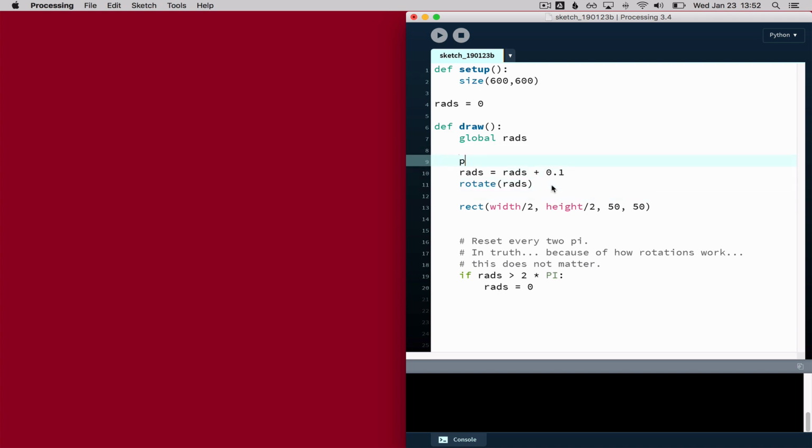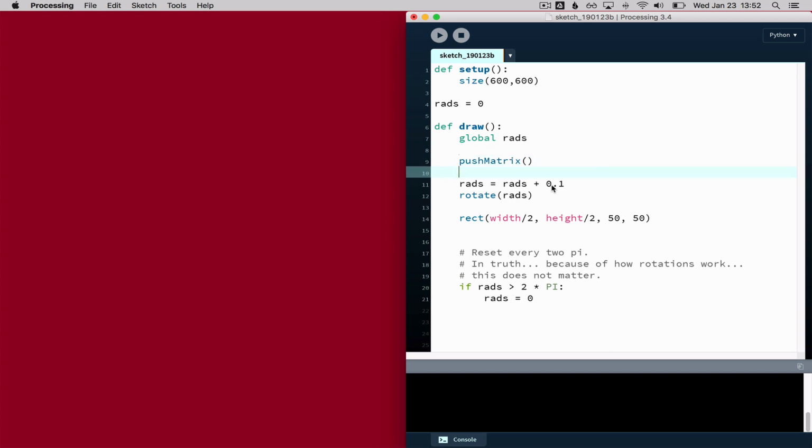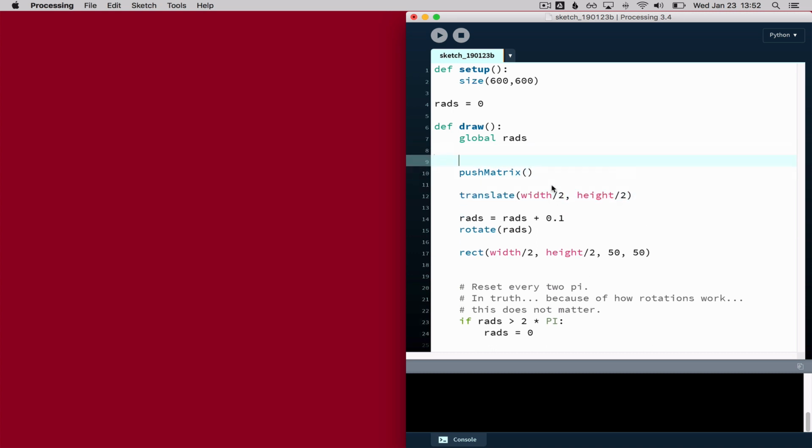So what I need is to push a transformation matrix. There's a mathematical matrix, where the linear algebra that does this work lives. It lives behind the scenes of all graphics systems. So imagine a stack of things on your desk. I want to put a new clean translation matrix on the top of that stack. And the first thing I'm going to do is move the axes. I'm going to take that 0, 0 point and move it from the upper left corner and stick it in the middle of the screen.